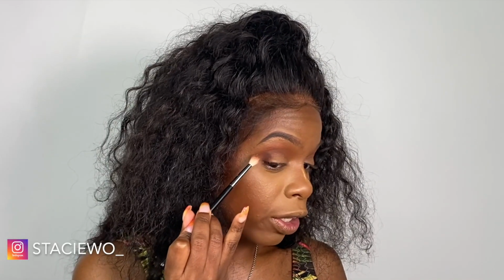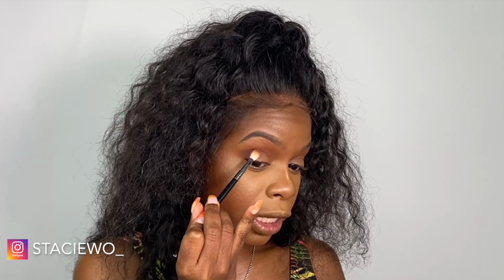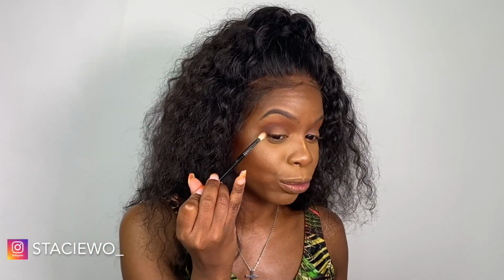I'm going to be jumping into this Norvina palette because I need just a darker brown. And I'm going to take the same brush and we're going to dab right here into this brown. Tap, tap, right there on that outer corner. And we're going to keep it right here. There you go. Make sure you tap on your brush too, okay?